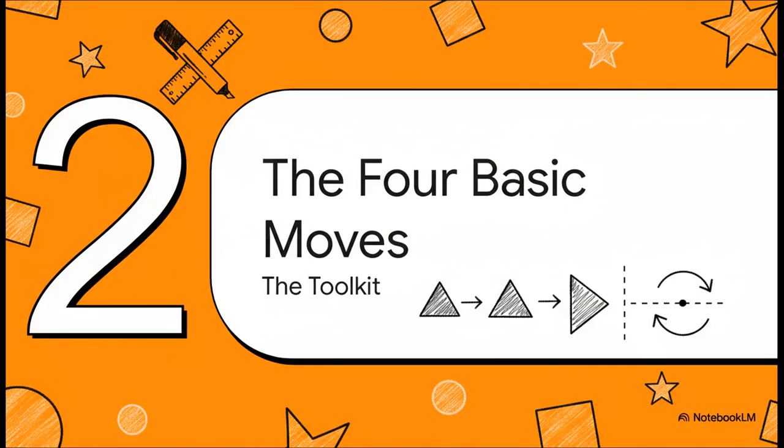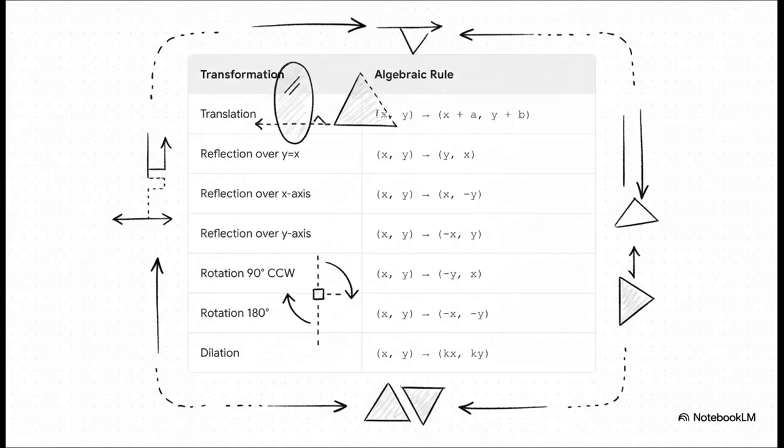Okay, so before we can start building these new rules, we gotta make sure we've got our tools ready. We're about to do a real quick run-through of the algebraic rules for our basic transformations. These are going to be our best friends for the rest of this explainer. All right, here's our cheat sheet. We've got our rule for translations, just adding to x and y. Then our three big reflections, a couple of the most common rotations, and of course dilation for making things bigger or smaller. We are going to be pulling directly from this list, so knowing these is really going to help you fly through these problems.